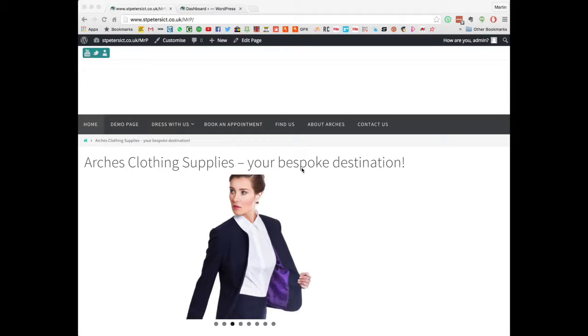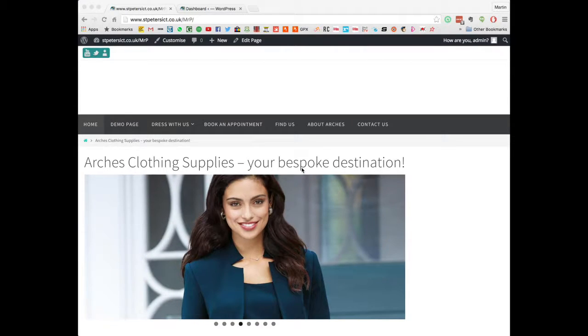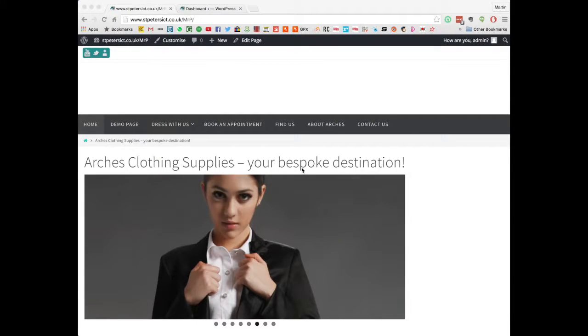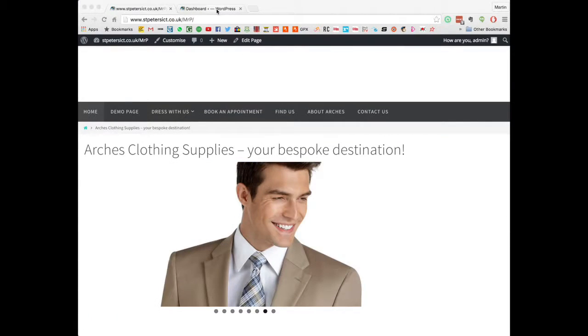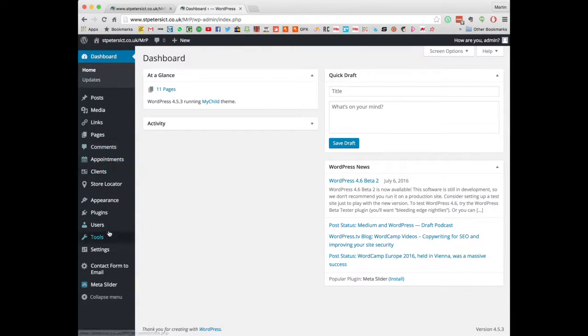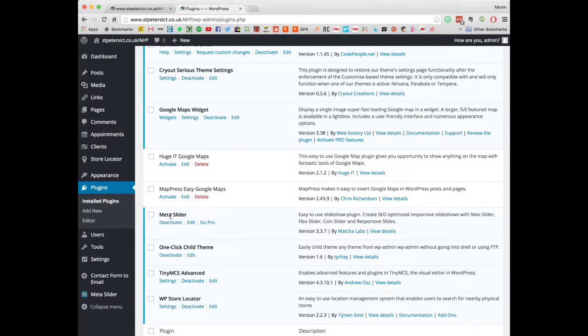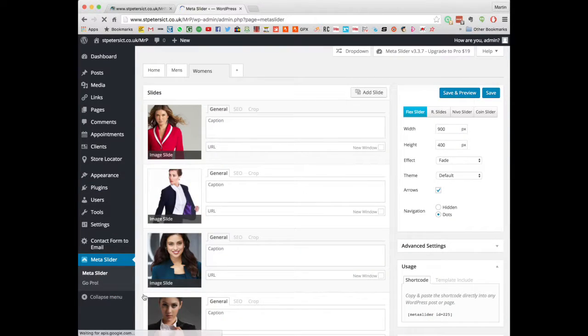So what I'm going to do in this video is take you through using one of these sliders. This one's called Meta Slider, and show you the best way to implement something like this. So let us go to the dashboard. Just so you can see, if I go to the plugins and move down a little bit, I've got something called Meta Slider here. That's the particular plugin that we're going to be looking at today. Installing that plugin gives me, at the bottom, a Meta Slider entry on the dashboard. So let's go ahead and click on Meta Slider.